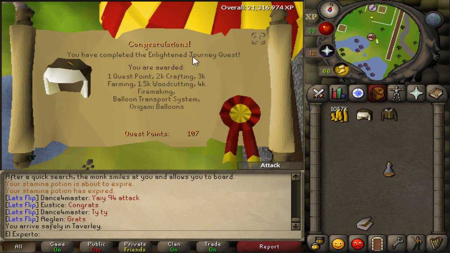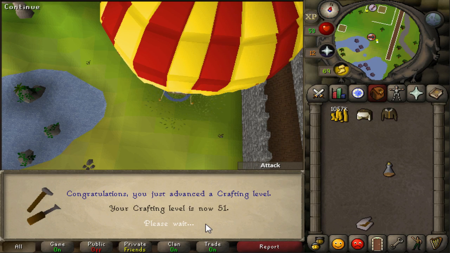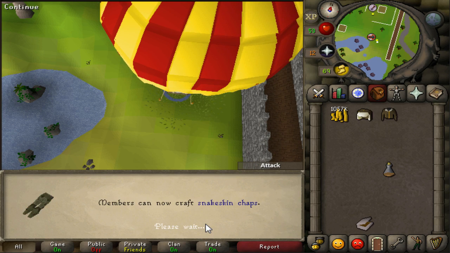And this is going to get me to level 51 crafting. And also in other news, I did achieve level 69 farming recently, so that is really awesome. And at the moment, all I need to do is unlock the Castle Wars route, and then I can cross that requirement off my list.